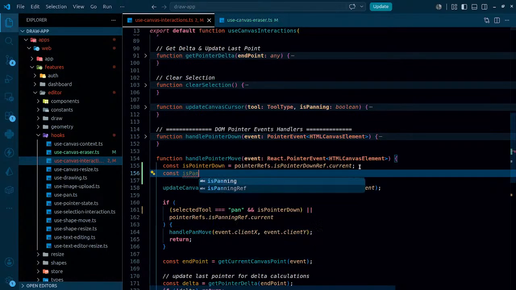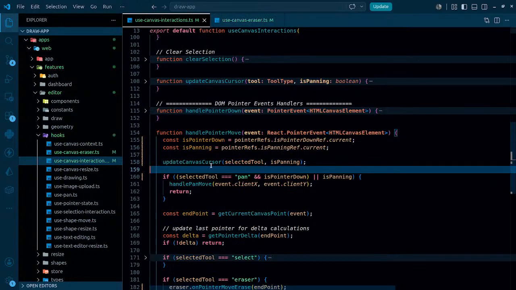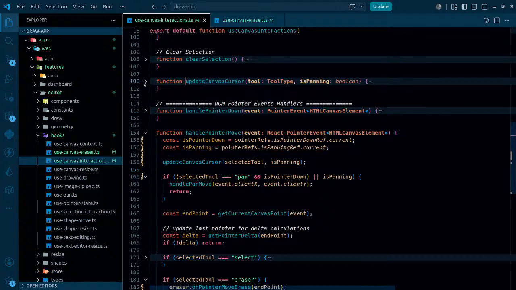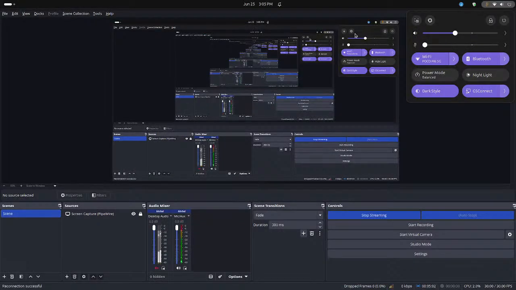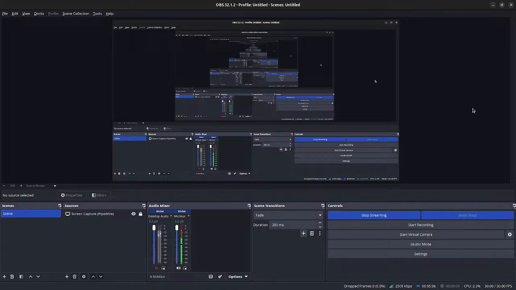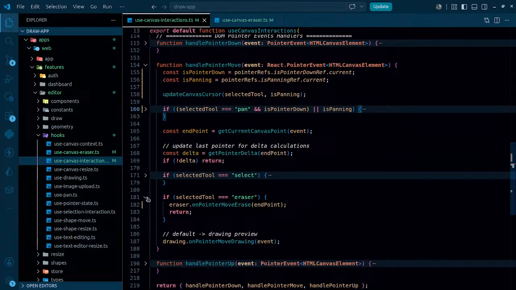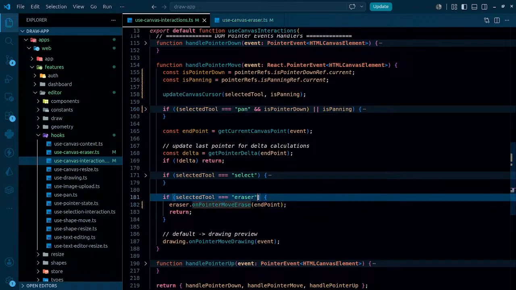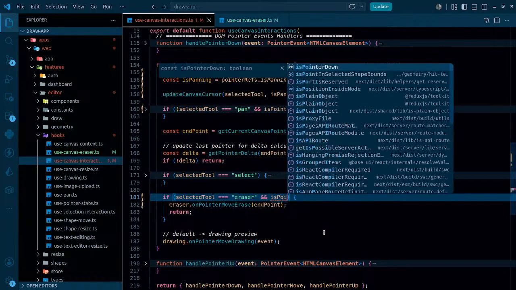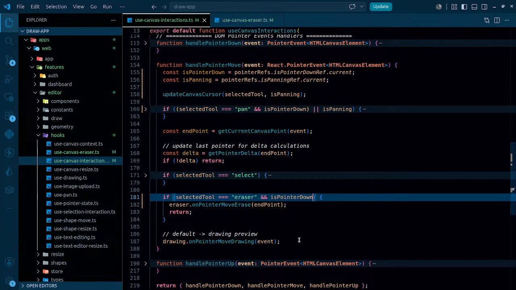Const is panning, and apart from this particular thing, what are we doing in here? I think the internet is back again. Okay, let's not worry about it. The internet issue got fixed, at least for a period of time, automatically. So we have done this much. Going ahead, same we are gonna be doing here. If the selected tool is eraser and is pointer down, only in that case what are we gonna do?